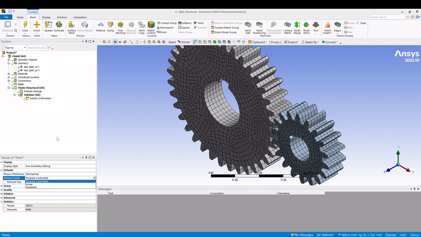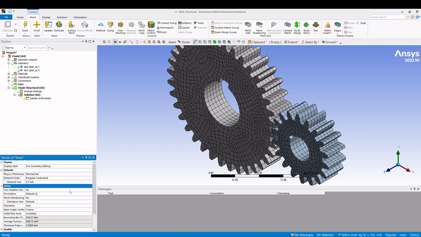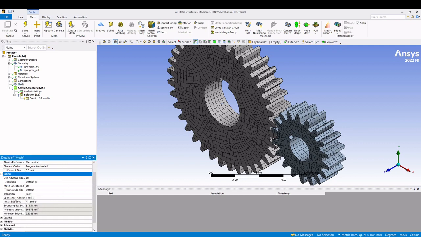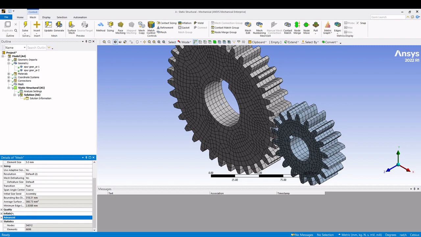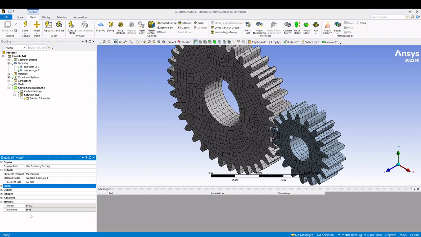Let it be quadratic. You can also change the size, span angle to be fine, not coarse, and so on. For now, for this lab task simulation, all I want from you is to change only the element size to be the same 6696.